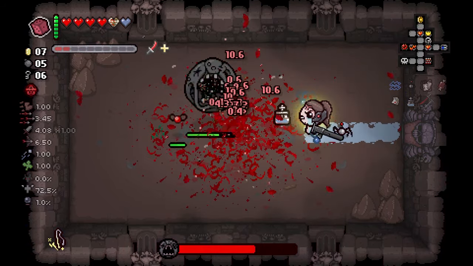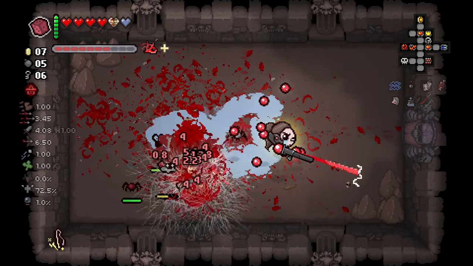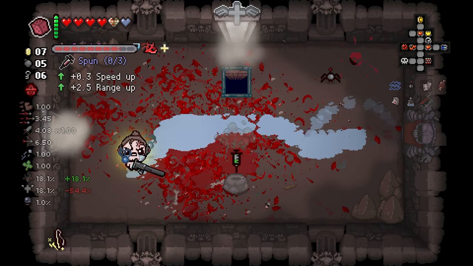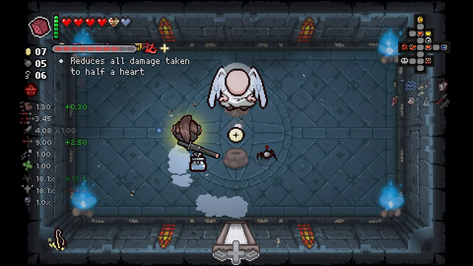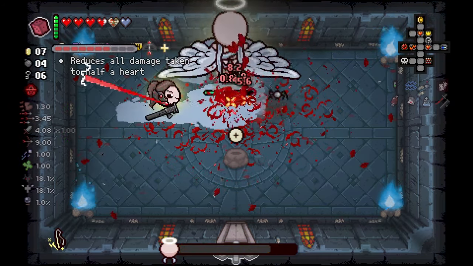Get in here, recharge my active beautifully. So if you don't attack for a bit, the sword goes back in and you can do this swing again. I'm still confused. I get, okay, this is range up, but the wafer, I don't want the wafer. Give me something good, please.